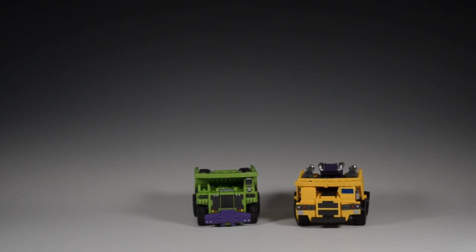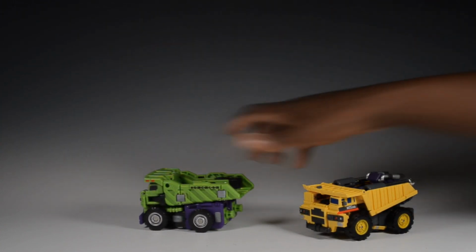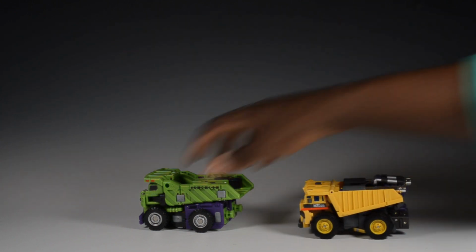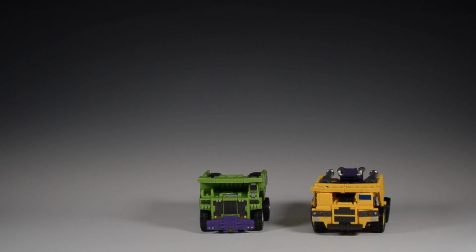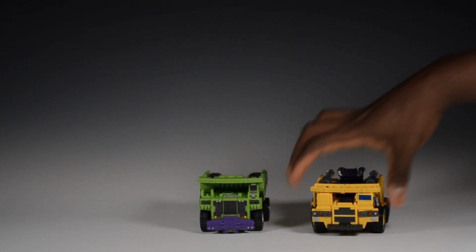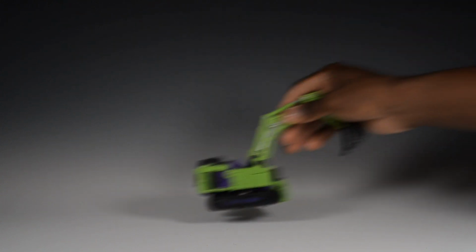Alright. Now that we've looked at those, because they're both pretty straightforward. Four wheels, roll, pretty much what you see is what you get with each of these. They're probably the two bots with the least features between the two of them, and alt mode. So let's go ahead and go for the shovel bots.